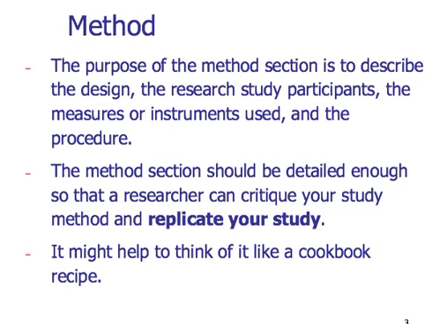The purpose of the method section is to describe the design of the study, describe the research study participants, describe the measures or instruments that are used, and describe the procedure. So we'll talk about each of those in a moment. One of the goals of a well-written method section is that someone else should be able to critique your study method and replicate it. So you want to have just enough information for them to do a very similar kind of replication. But it doesn't need as much detail as some undergrads think.